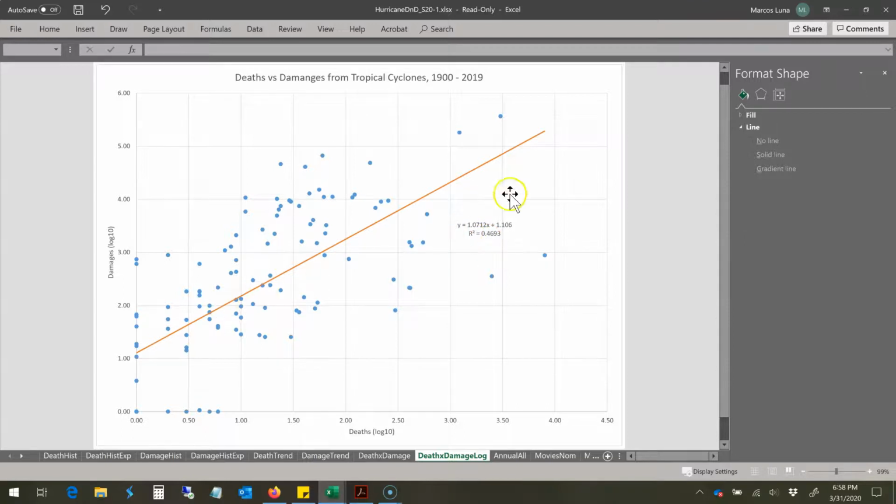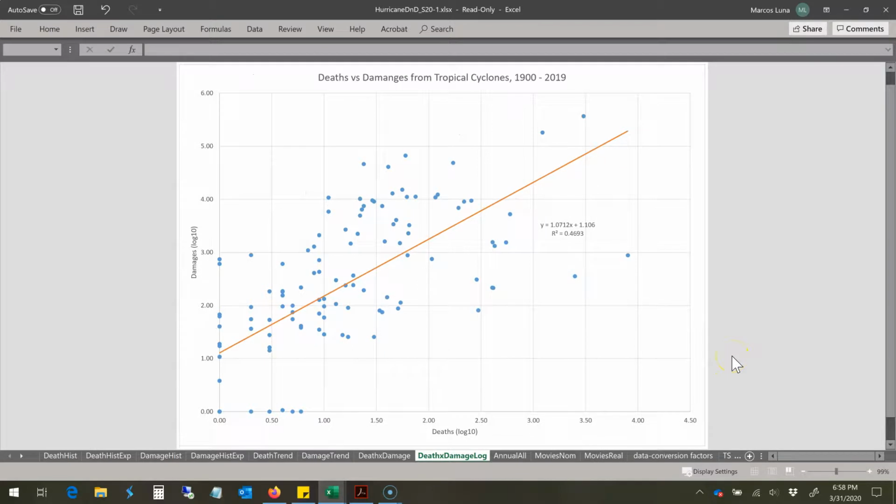And it's definitely a positive slope. So we can see then that when we adjust for the skewed distribution of the data sets by taking their logged values, which makes them behave more normally, we get a more linear pattern. And again, this is why people do transformations of data, to try to reveal patterns that might not otherwise be visible there. So we can see that there is a positive relationship between death and damage.